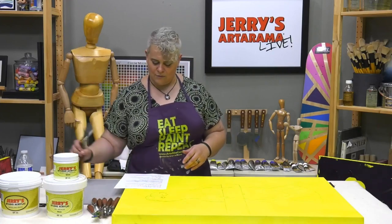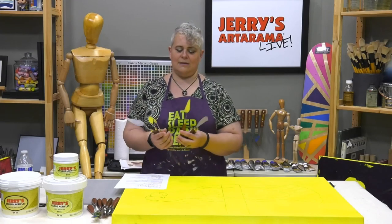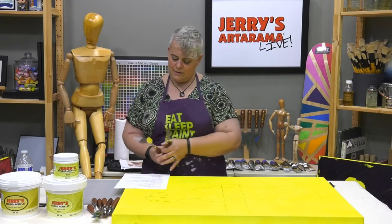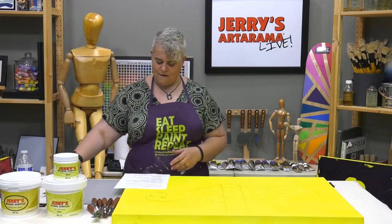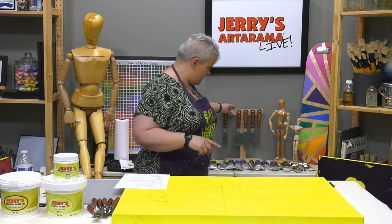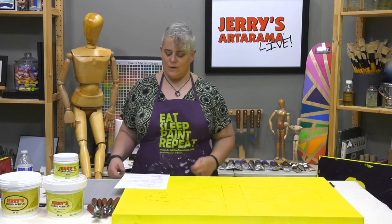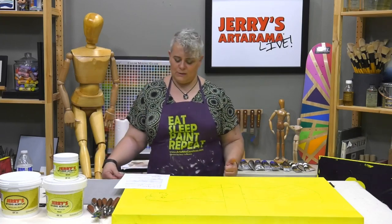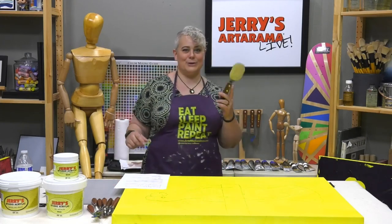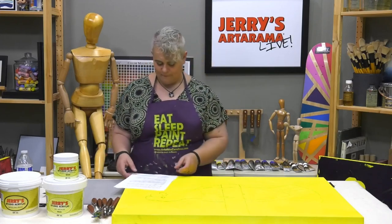Just the regular Creative Mark Studio palette knives, a set of 8 that somehow dwindled now to 6, but we've got the mainstay from those. And then we also have the giant XL ones. I've got them hanging back here and we'll grab them as we need them. We'll be using all those with this. And the XL ones are not the nice cooking spatula size. They cover a lot of area.